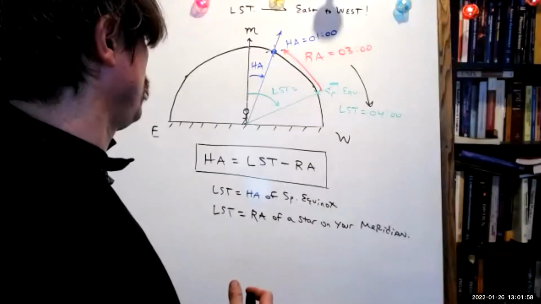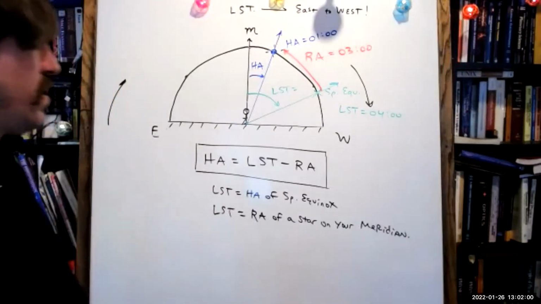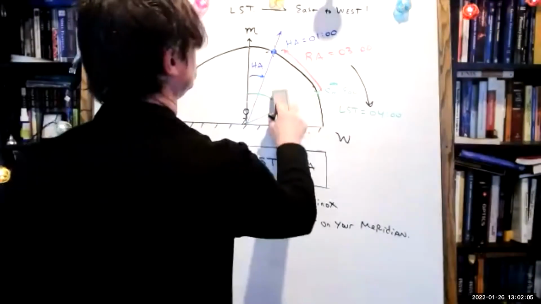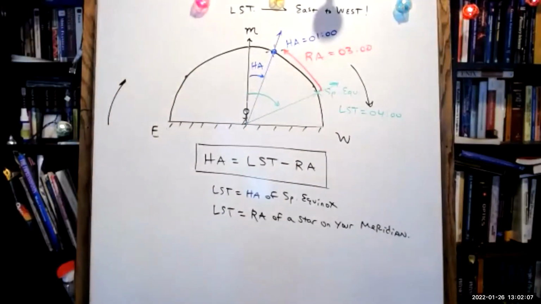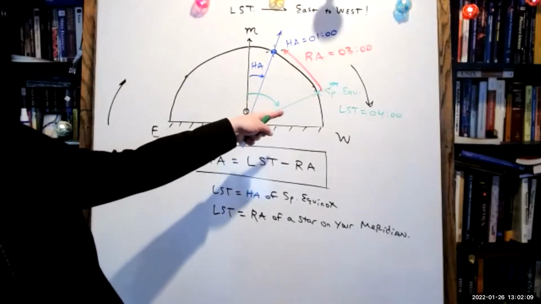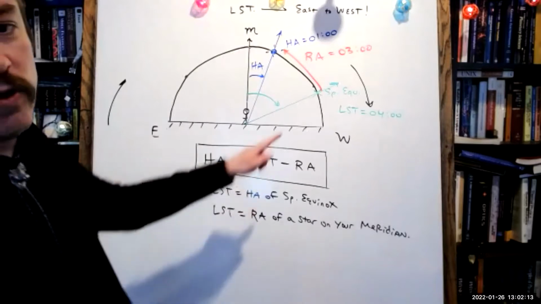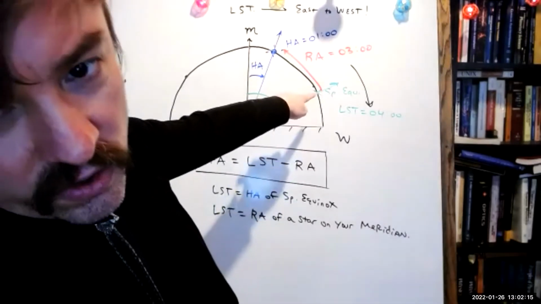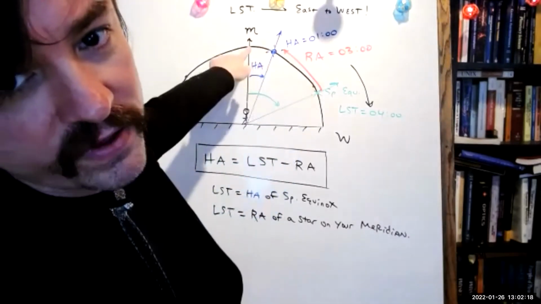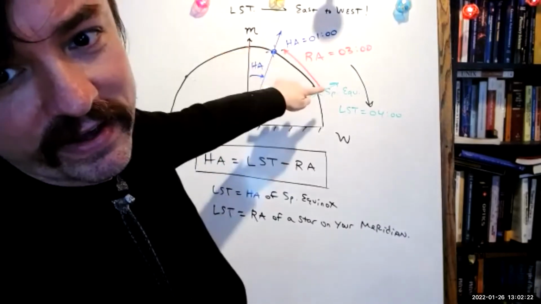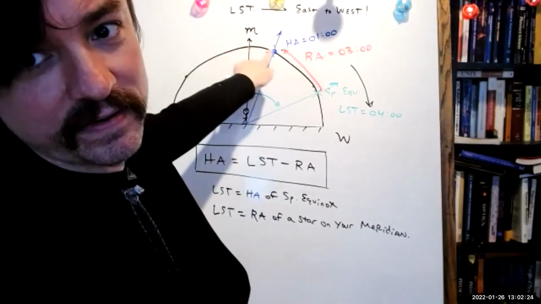I have a question. You wrote LST twice in green. I don't know if that's supposed to be the same thing. It's because I realized I was going to crash into the sky. Oh, okay. LST was supposed to represent the green arrow there. So for instance, when the local sidereal time is 4 hours, the right ascension at your meridian is 4 hours, right? Because it's 4 hours there.